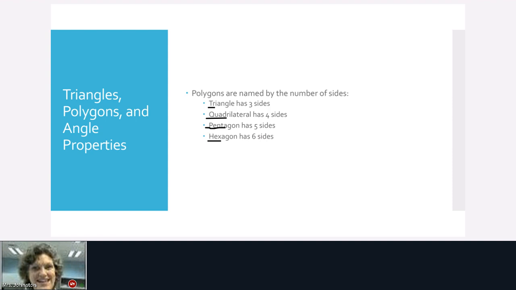Okay, now polygons have specific names up until we don't. We could call something a 7-gon or a 3-gon or a 4-gon. Any polygon can be called like that. But we do have some that we actually have to memorize. One that you probably already know is a triangle. It's got 3 sides, and that's pretty easy to remember because not only are we familiar with triangles, but tri means 3, like in tricycle.